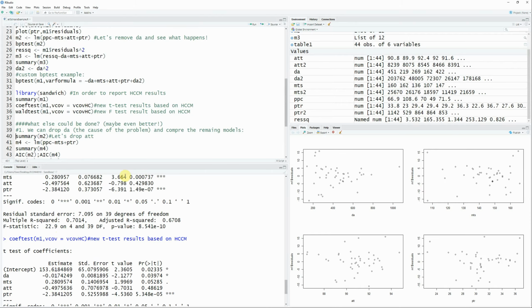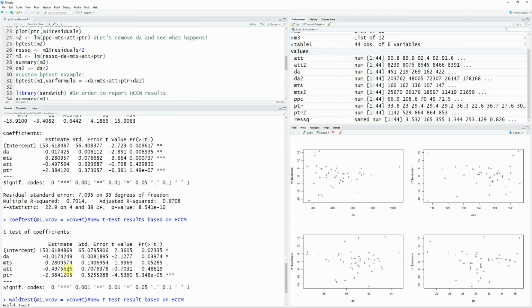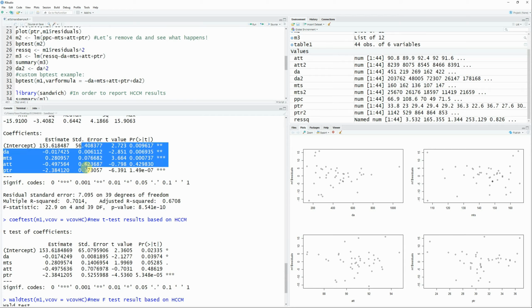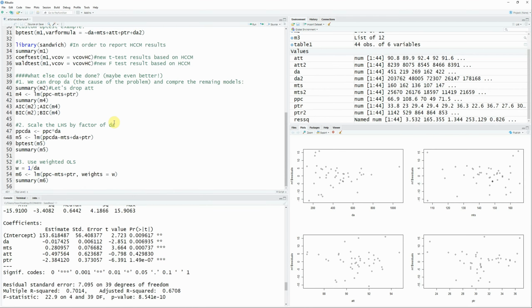Let's look at these estimates again. The only thing that is changing between these two is the standard error. So the standard error is changing, but the estimates are exactly the same. So if you can make some transformation and get a sensible model that uses all your data, then you will also have new estimates too. So those estimates could be more trustworthy.